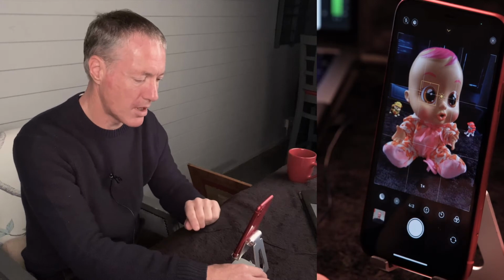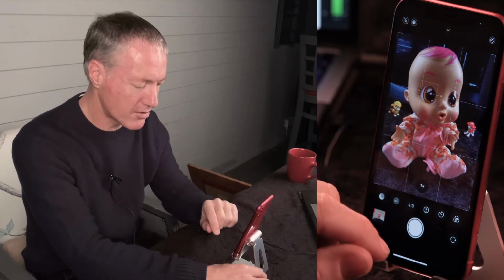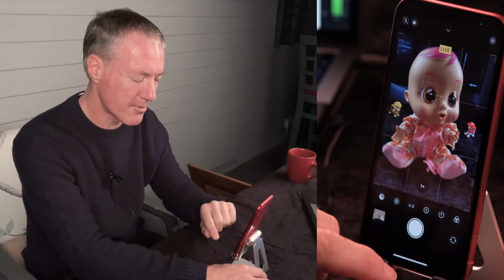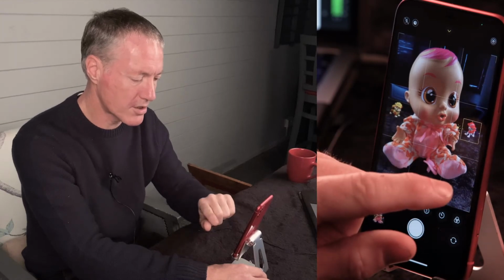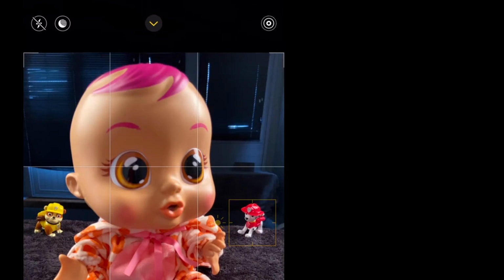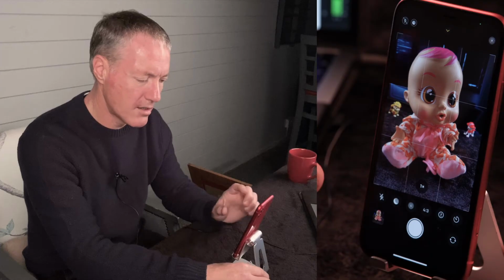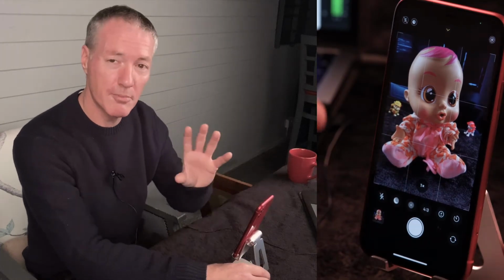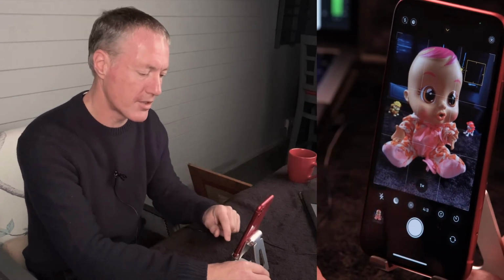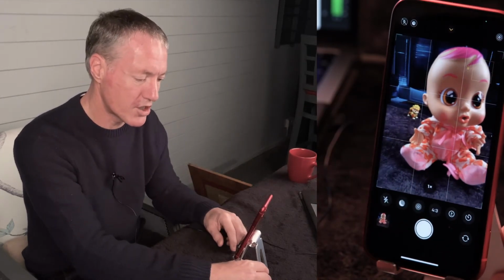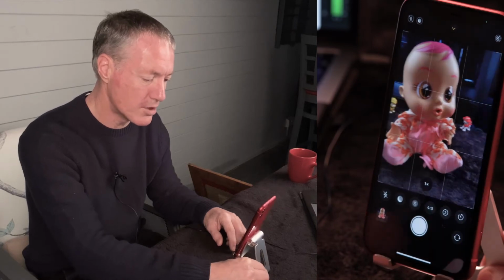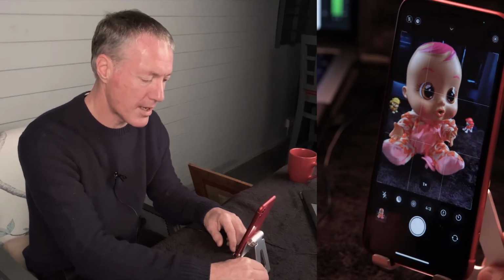So if I press on my model's eye here, that's focused on the eye and then I can take the picture. If I focus on the dogs, that's sharp in focus and it's slightly blurred around the eye now. And you can also lock the position because if you're selecting something and then moving your phone, it's going to just change that and go back into automatic. So now I'm back into automatic.